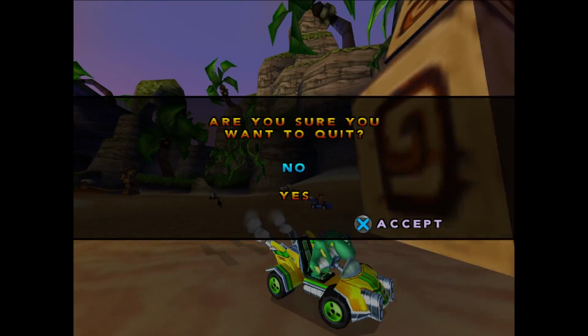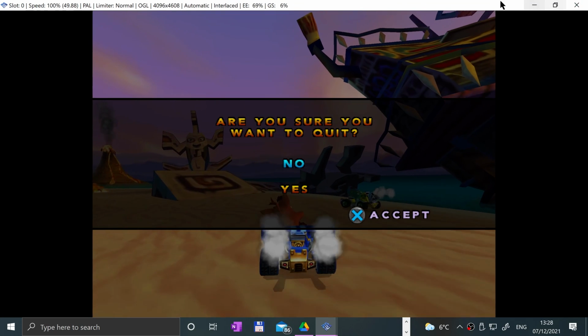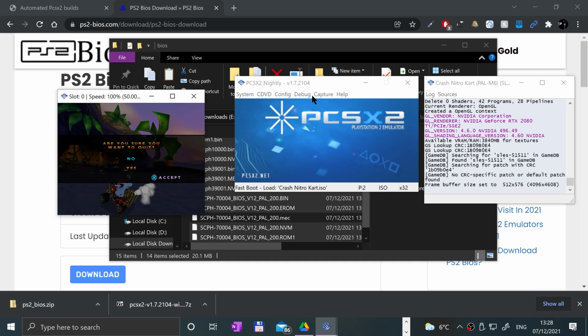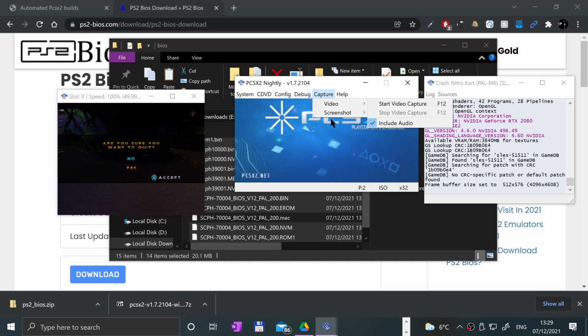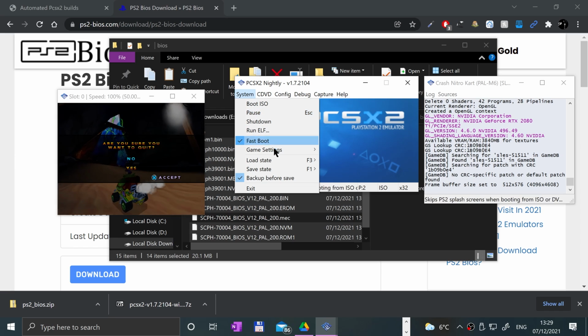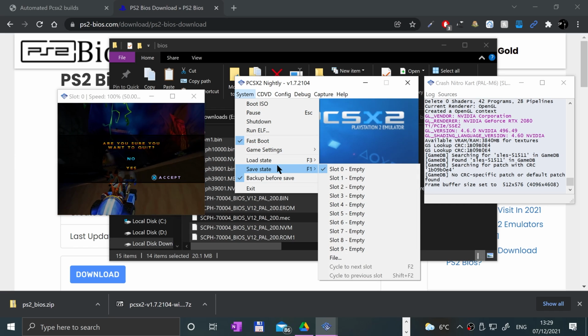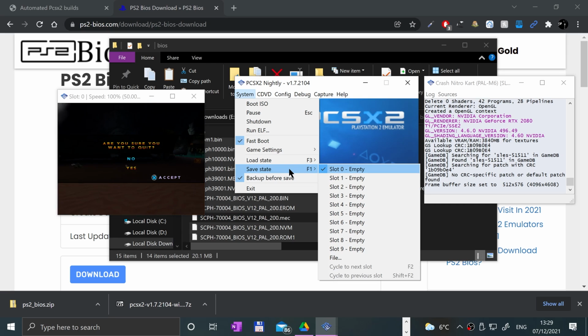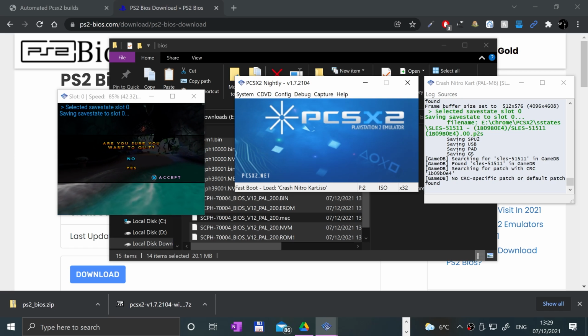The other thing I want to show you is pretty darn cool. Let's go over here. So let's say you're playing this in the middle of the race, you pause. What you can do, this is separately something else, you can actually capture some video and screenshot. That's pretty cool. But you can go to system. You can pause it, which is what the Escape button does, or what you can do is save a state. So if I go to save a state and choose whatever slot, it is F1, or we can choose a slot, and the state has been saved.